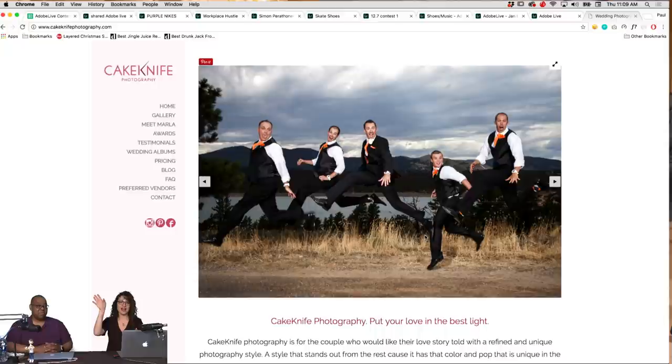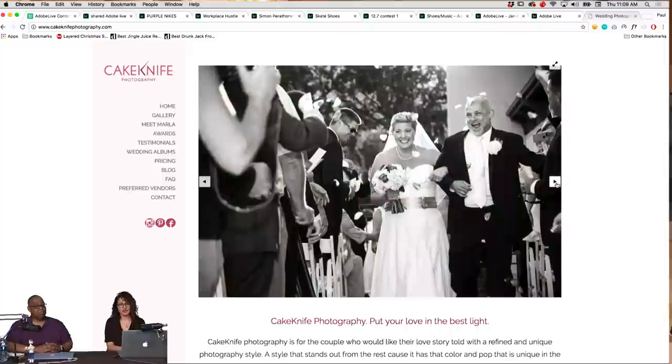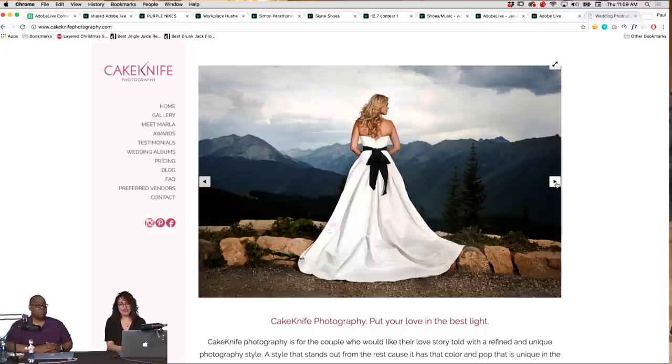So I'm just gonna go through these. This is a ceremony shot. I shoot at this venue a lot. This is a castle in Colorado. So I always use a second shooter. I have a second shooter with me. They capture in-between moments that I can't capture because I'm focused on something else. And then everyone gets a flash drive of all the images. And a lot of times they'll order a wedding album as well. So this again was shot with that silver magnum.